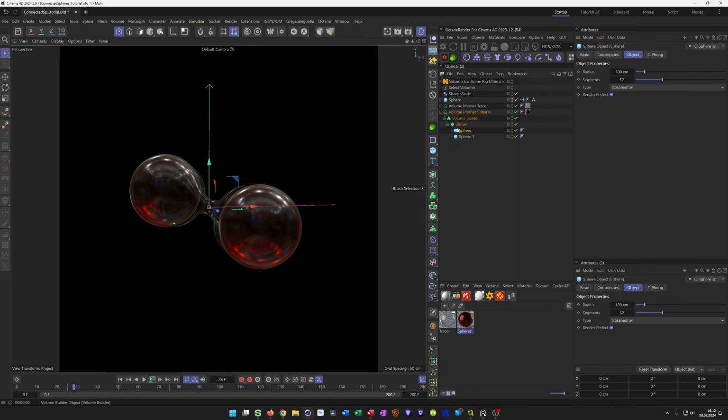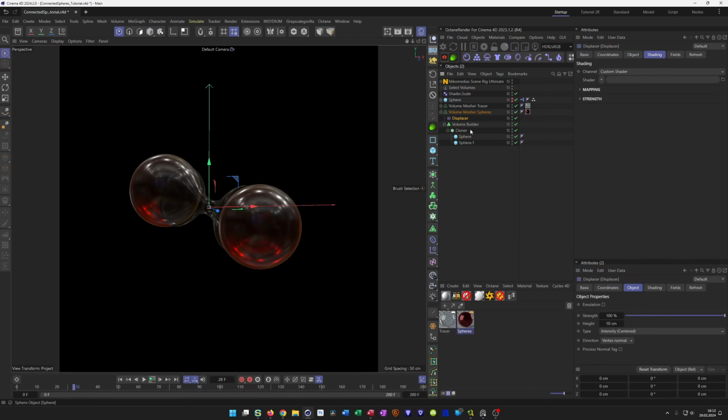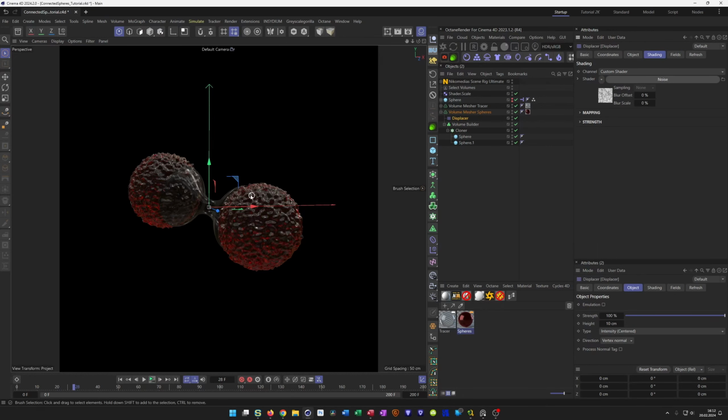I select my measure, deformer, displacer. I hold my shift key, so it becomes a child. And when I go to the shading now with noise, it immediately brings some noise inside.